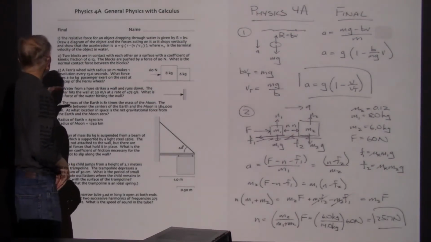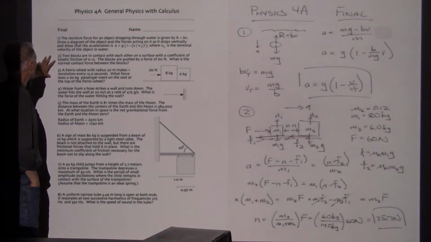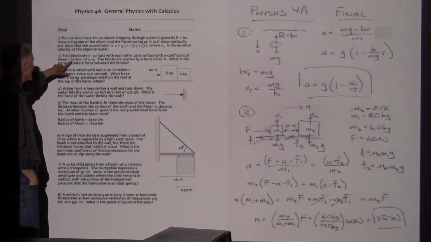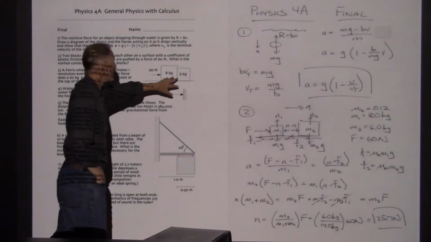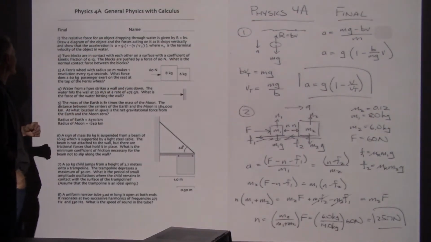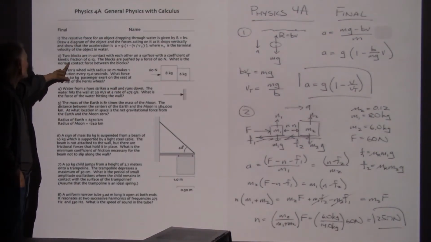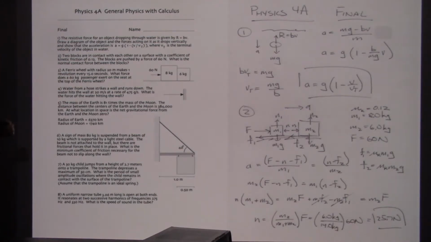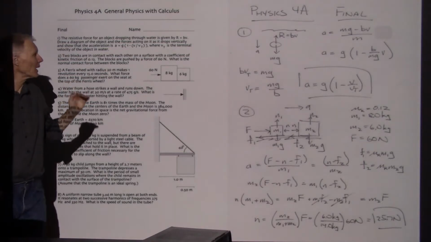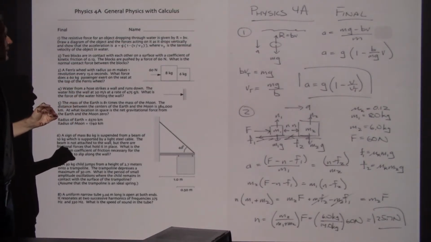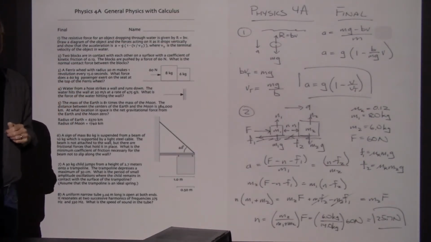All right, let's move on and take a look at this second problem. Here we have a couple blocks in contact with each other, and we've got a diagram on this one. I have to say on this exam, we kind of bypassed problems that were exclusively chapters 2, 3, and 4, and went right ahead to a couple of problems from chapter 5, which included many of the ideas presented in chapters 2, 3, and 4.